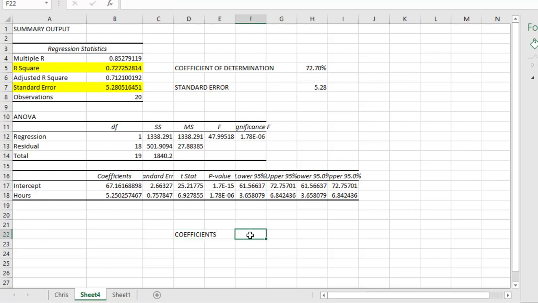So what you are trying to understand from the beginning is the exam score.